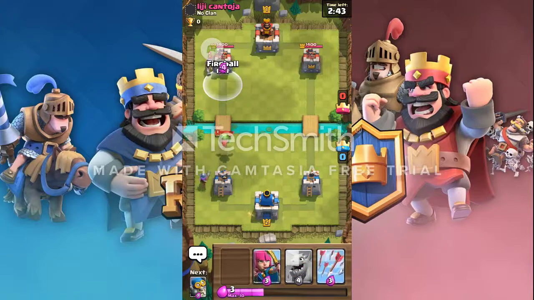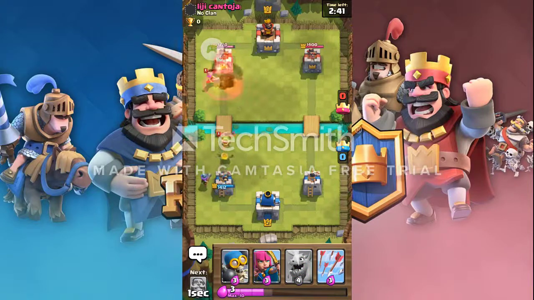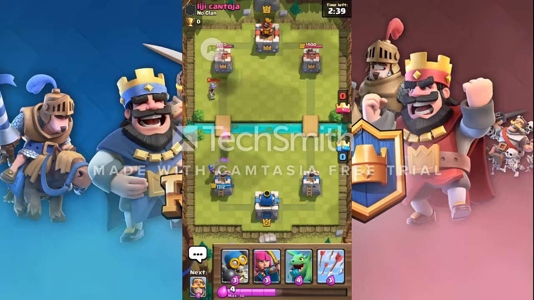Now, see this musketeer? I'm going to fireball that. Why am I going to fireball that? Because that's not a bad elixir trade. So I'm spending 4 elixir to counter his 5 elixir card, and I'm doing damage to his tower. That's what you want to do. You never want to throw it just on absolutely nothing. You always want to see if you can hit certain units with it.